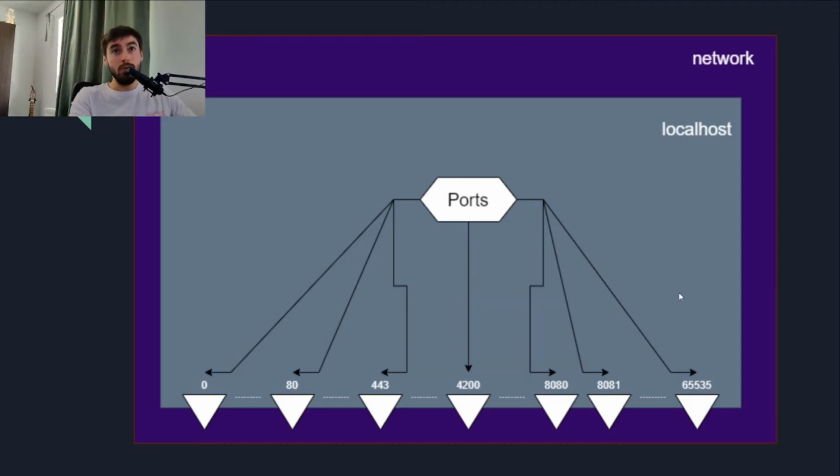The first thing you need to note is the gray box, which is your local host. And by local host, I mean your laptop or PC that you're using right now in order to follow along. And this device is obviously on a network, which is why the gray box is inside of the purple box, but we don't actually care about the network for this example, so we just leave it as a purple box and we don't look at it. Now, your local host might have one or more network interface cards, the one where you put your cable in or the one that actually connects to your Wi-Fi.